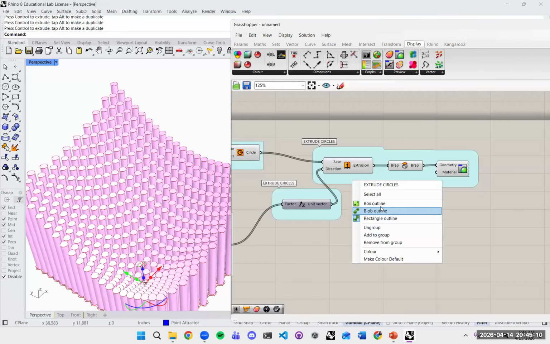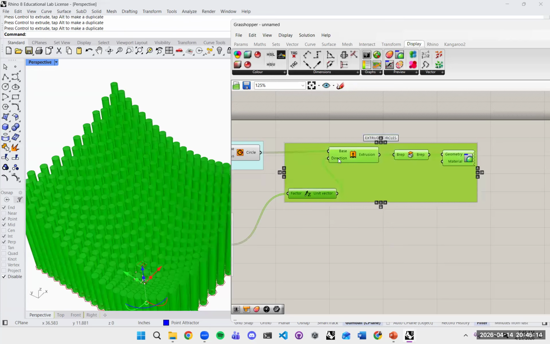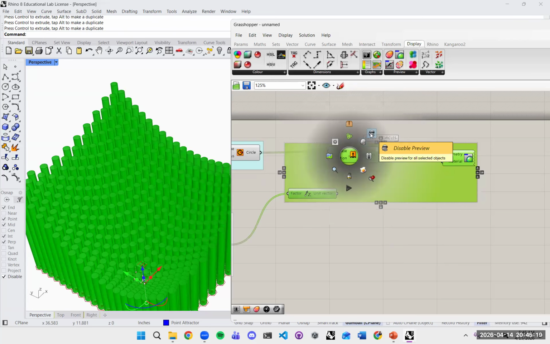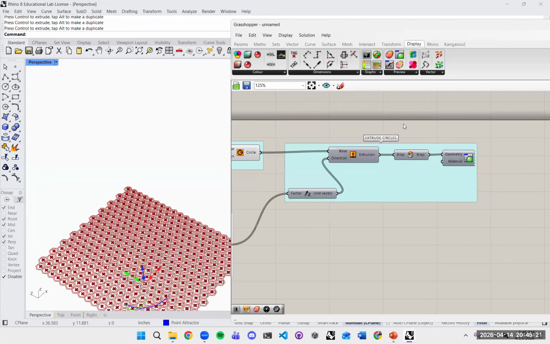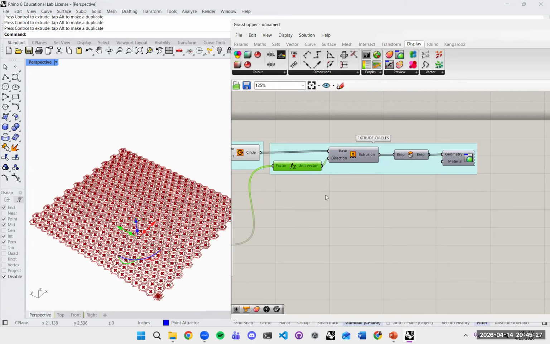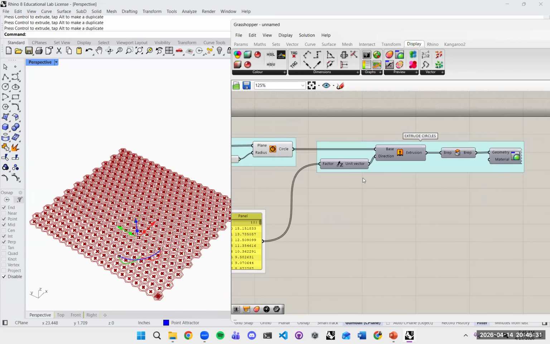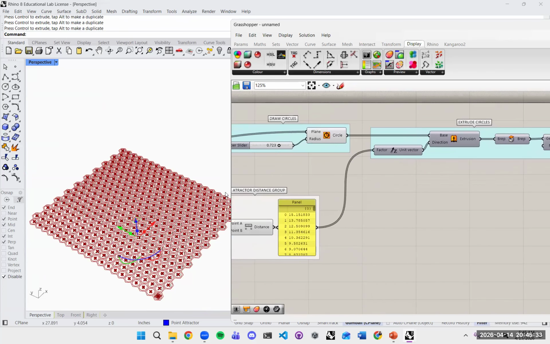So I'm going to ask you to come to this group, select over it, and use your middle mouse button to turn off the preview, or you can use Control Q. We'll do a version of this with the final changes that we make to the definition, but for now, let's keep them to a side.